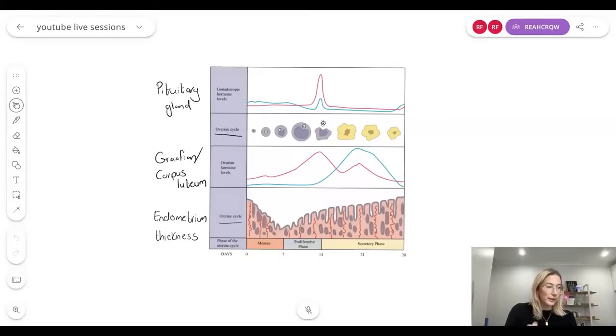Okay. Now, I want to pause here and say that if you do have the cheat sheet on page 34, you'll be able to find everything that I'm going to cover now with this diagram in step-by-step bullet points, which is really useful to study from because I tell you what to look for and I also tell you how to give a reason. So for example, if they ever ask you in an exam, well, how did you know that was LH? Or how did you know that was estrogen? I also tell you what to provide as an answer in the exam as well.